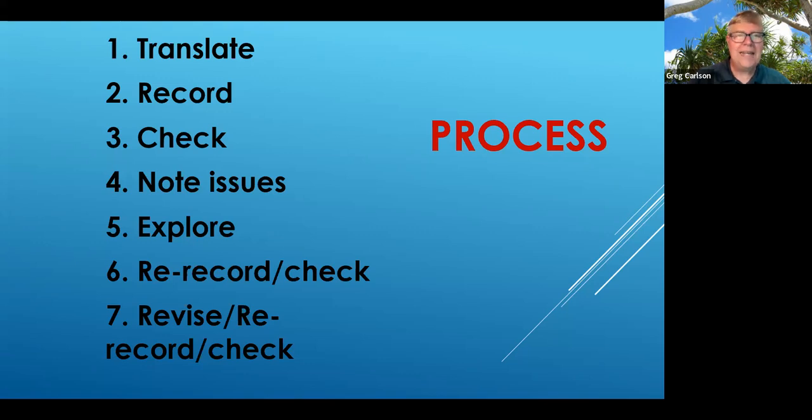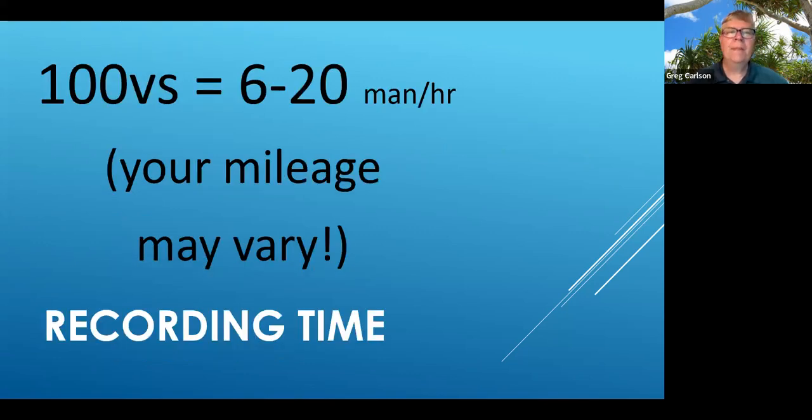Now, how long does it take to do a test recording like this? Lots of factors here, but for a community like the first one we worked in, literacy for adults was fairly low. Most of our translators had been through government schools through year 6, and their reading speed was about 4 verses per minute. Based on this reading rate, an actual recording of the White Sands New Testament, here's a sample of what you can expect for a recording. An epistle of 100 verses might take between 6 and 20 man-hours. So if several people are working on it, it would take half or a third of that.